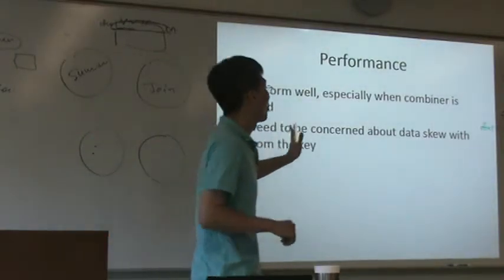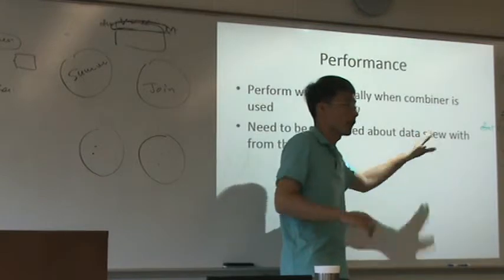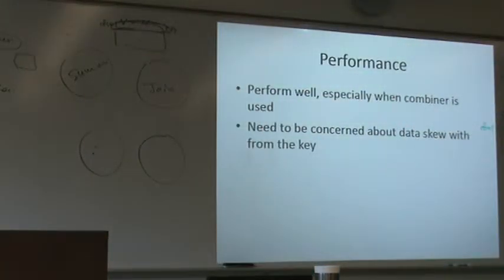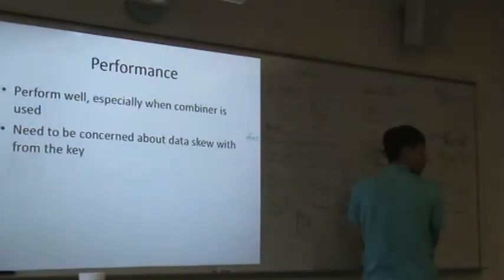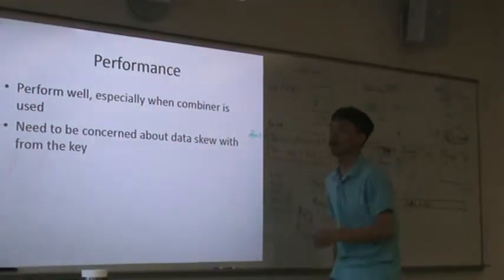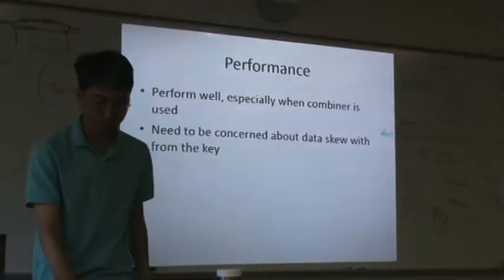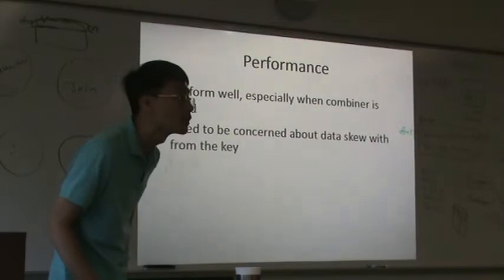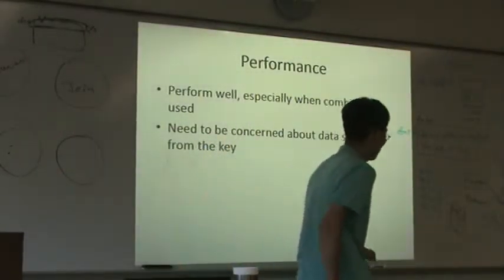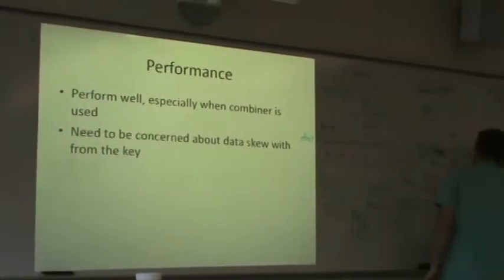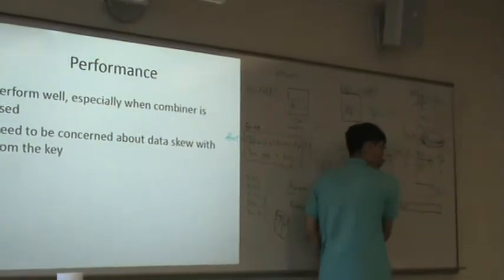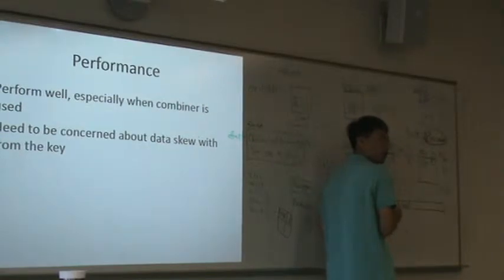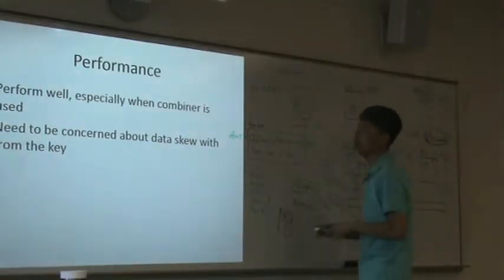You should be careful when the data is skewed. If well balanced, it's the best performance. But if you have skewed data for a specific reducer, it will be slower. What would be an example of skewed data? For example, you have multiple reducers, then all data goes to this one. This is skewed. You cannot get the benefit of the multiple reducers.